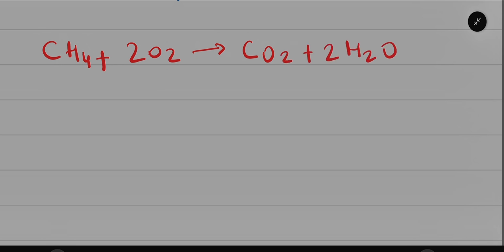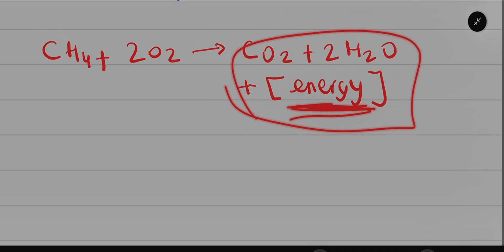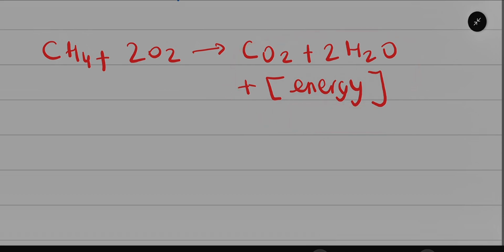Now this is generally the products that I get, but wait, there's more. What is there to add? It is energy. Now we generally don't write energy as a separate term in this chemical reaction, but I'm just writing it for you to understand that in this reaction heat energy is produced. It is on the product side, so it is produced. Now when you burn CH4, this is methane, when you burn methane and oxygen, you're going to get carbon dioxide, water, and energy.